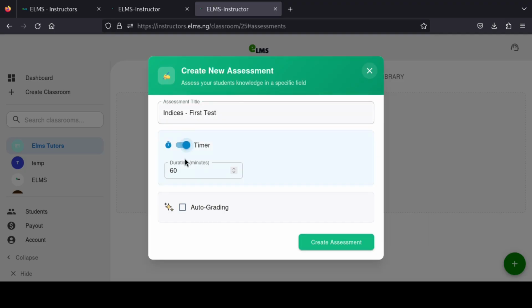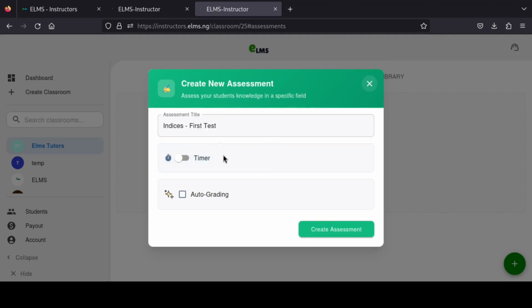Timer is for giving the students a particular time to take this assessment. What I mean is, from the time when the students start the assessment, the timer begins to count for only that student. So if you say 30 minutes, it means the students have 30 minutes to take this assessment. So I don't think I need timer for this one.